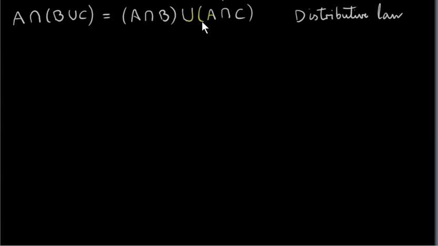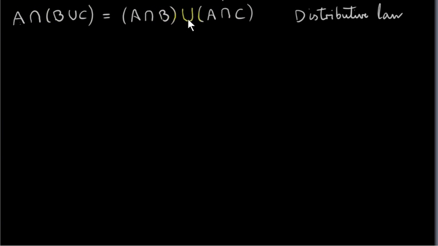Let's look at one of the distributive laws. A intersecting B union with C is equal to A intersecting B union with A intersecting C. So we can take the A and distribute it in through these brackets here: A intersecting B union with A intersecting C. The other distributive law is got by replacing this intersection with a union and this union here with an intersection, and doing the same over on the right hand side.